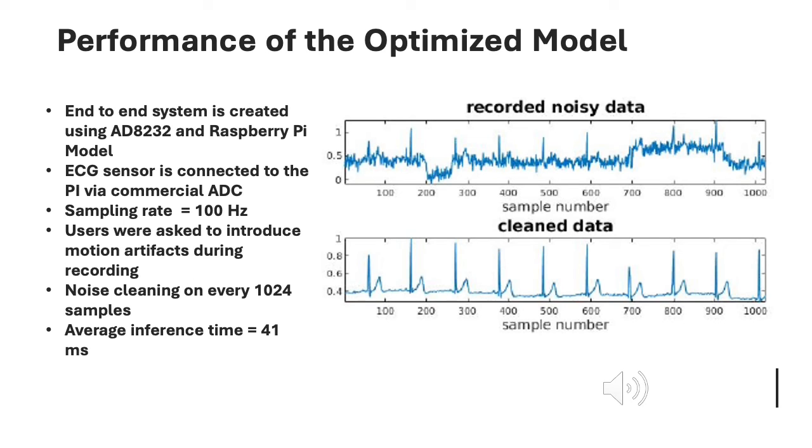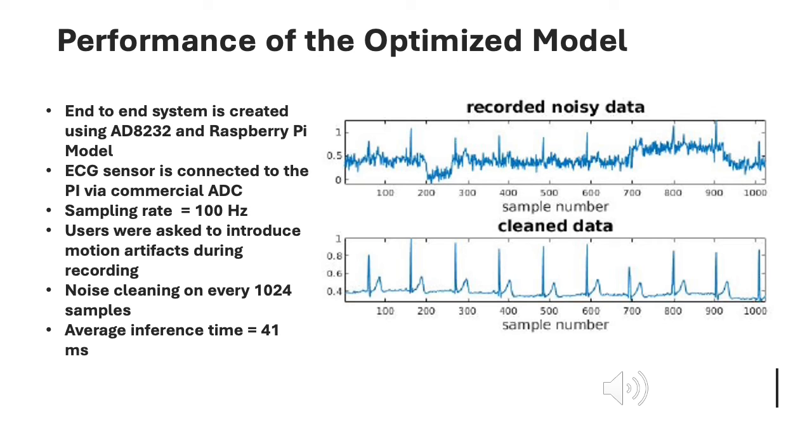A prototype end-to-end system is designed for real-time ECG denoising using commercially available low-power, low-cost components. AD8232 is a fully integrated portable single-lead ECG front-end. It has an operating voltage of 3.3 volts and comes with a 3.5 mm jack for connecting the electrodes to the human body for measuring ECG as analog voltage. The analog output is applied to a commercially available multi-channel 10-bit analog-to-digital converter. The ADC communicates with the GPIO pins of the Raspberry Pi device via serial peripheral interface for synchronous data transfer.